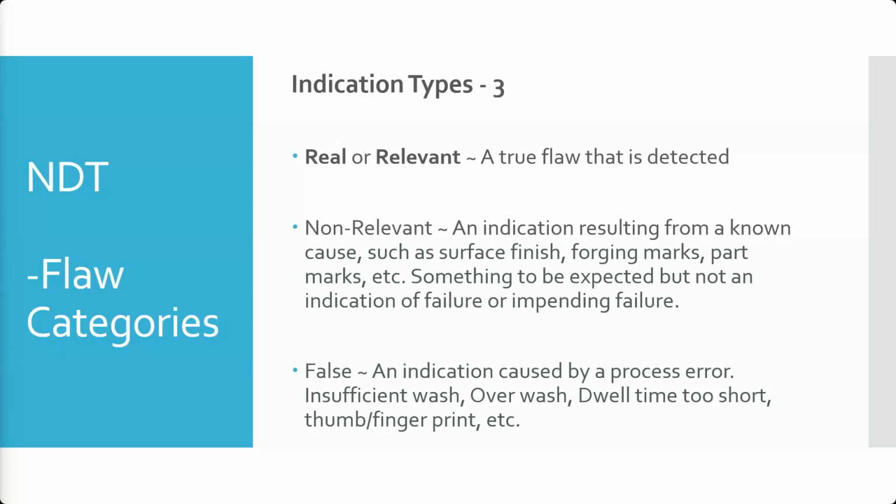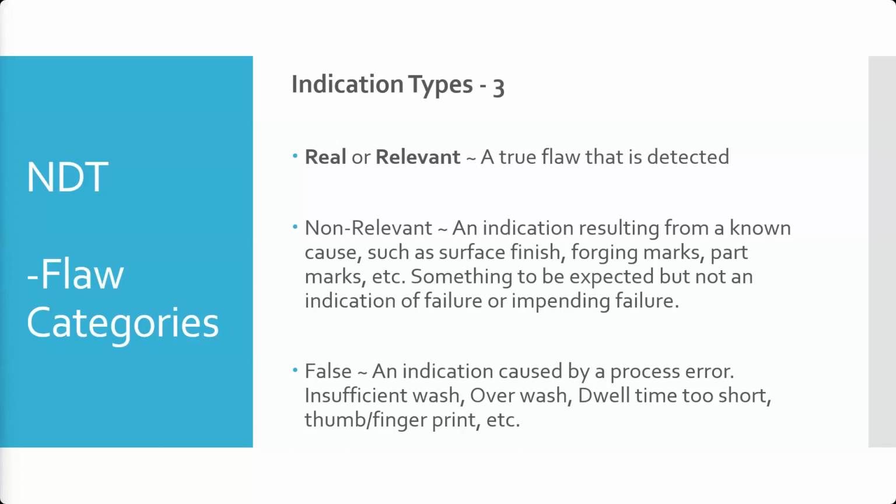So then the third one is a false indication. A false indication is caused by some kind of a process error. This is typically caused by you. If you have a false indication, it's almost always caused by you, or it could be caused by an improperly produced procedure. There's some kind of an error in the procedure. But more often than not, if you have a procedure that's been published by a manufacturer, it's been tested, it meets industry standards. Usually those standards are from ASNT or some of those different kinds of bodies that do engineering and testing.